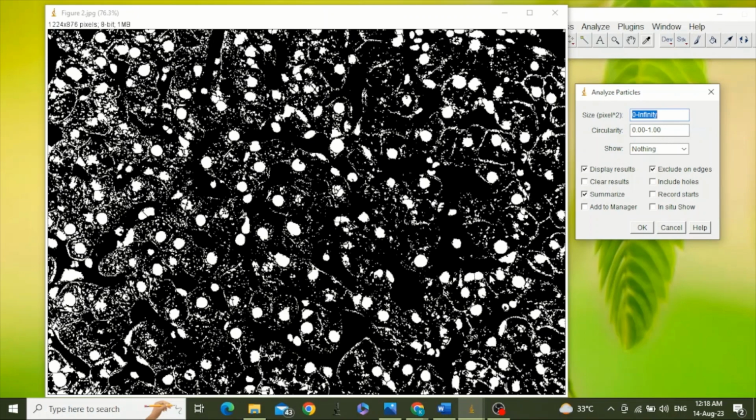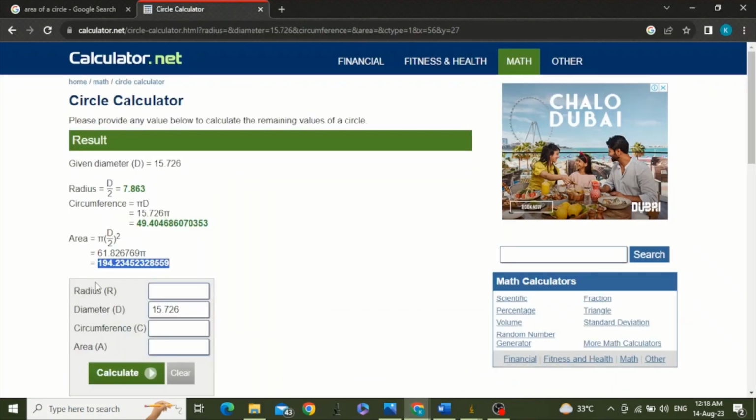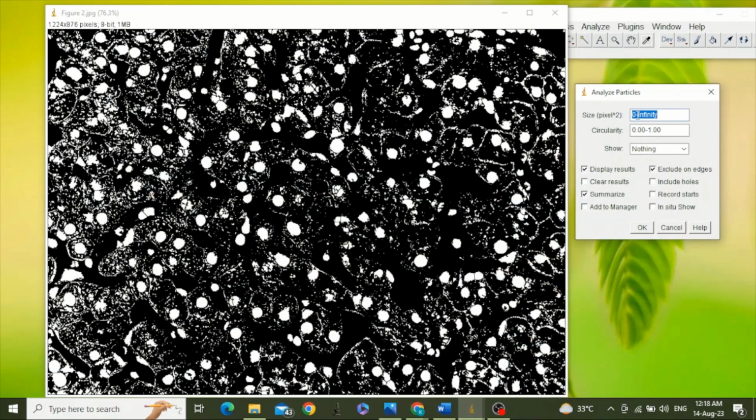We only want to measure the size of the nuclei, which we calculated before, that the size of a nucleus starts from 194.23. Therefore, we will put a value of 194. By entering this value, we are telling ImageJ to count only those figures which are greater than 194 square pixels.